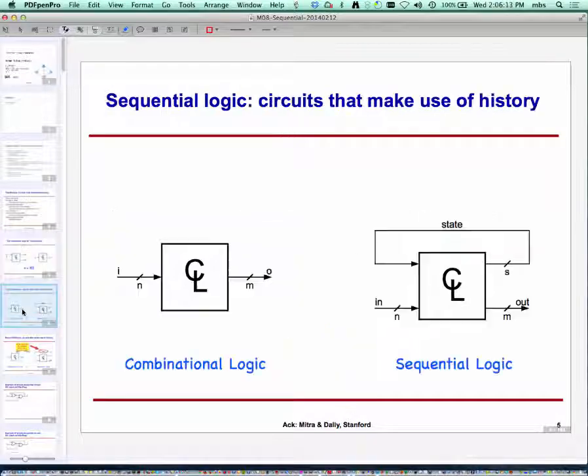And so that's combinational logic. Sequential logic has memory. One way of thinking about memory is that anytime we are making a decision, we are creating an output that is not just a function of what we are currently seeing at the input, but also a function of what we saw in the past, of some information corresponding to that.